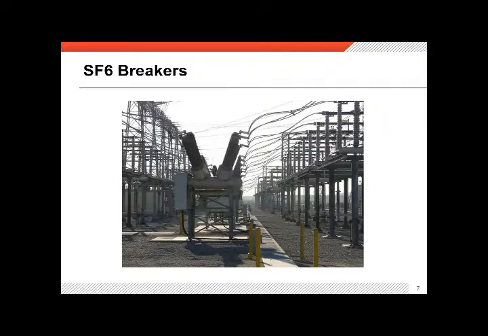Now then, here's kind of an interesting little thing. This is in Southern California. And notice this little standoff bar here that comes off the bushing, so that they're putting their jumpers onto it rather than right onto the end of the bushing. And here's my question for you. Why would someone do that?